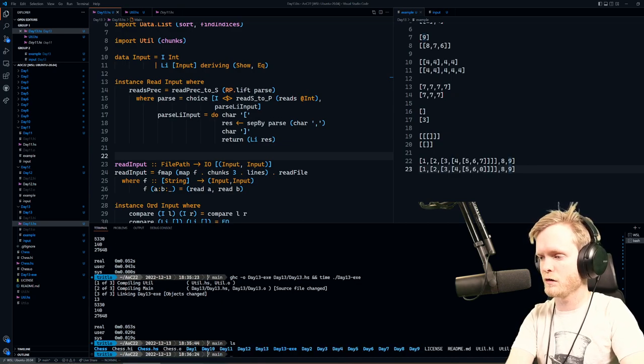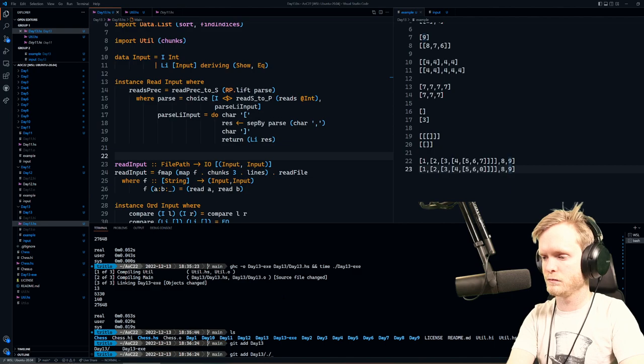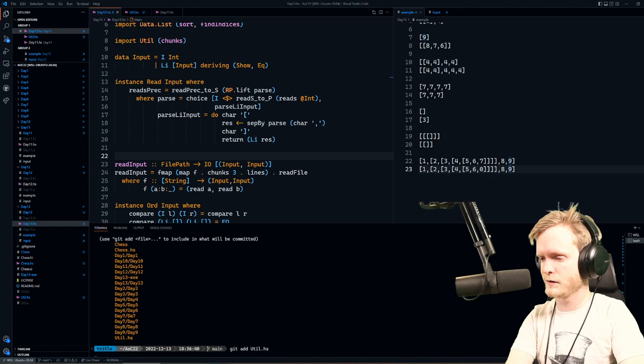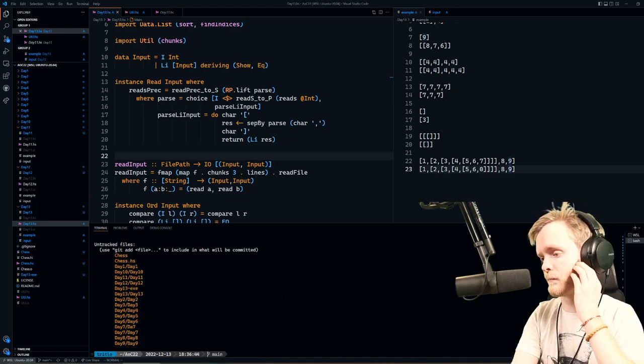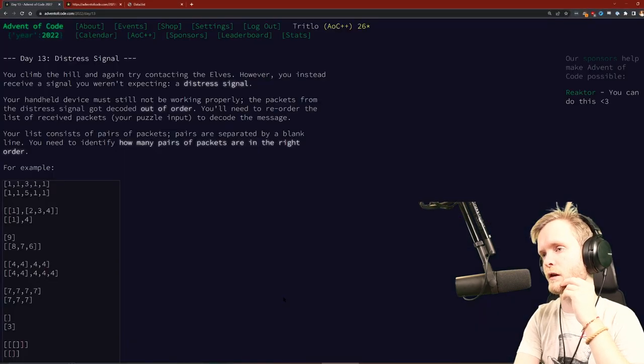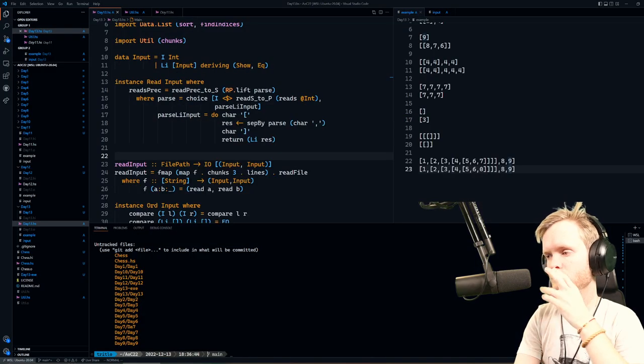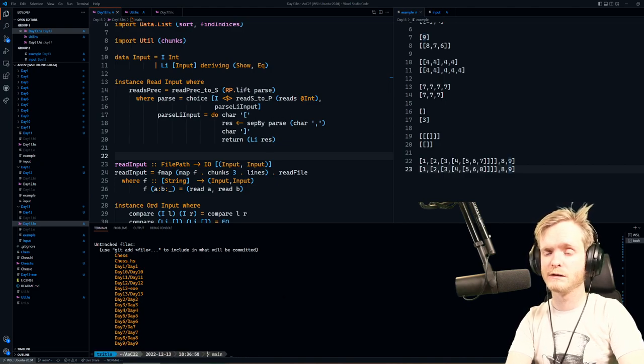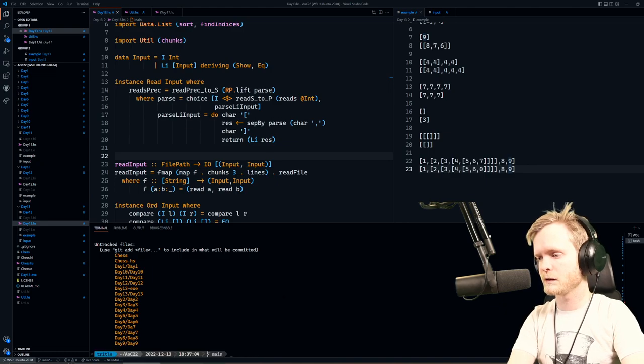Now let me go do day 13.hs, day 13 input, day 13 example. Git add util.hs. Okay, some people have written a tool that downloads the example. Anyway, let's just leave it here. Alright, I think we're good. Git status, rm, rf. Let's push it. Git. No, what do we do? Rm, let's just delete all these binaries.